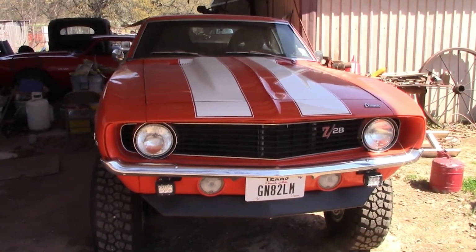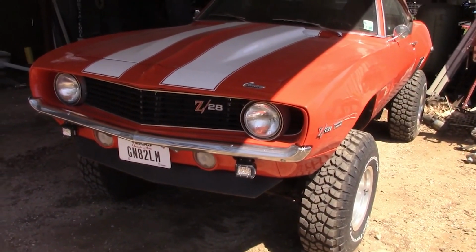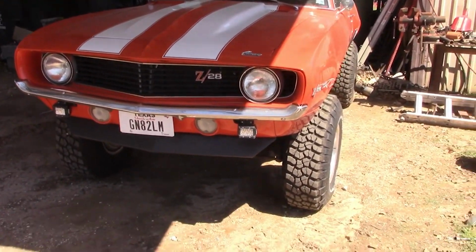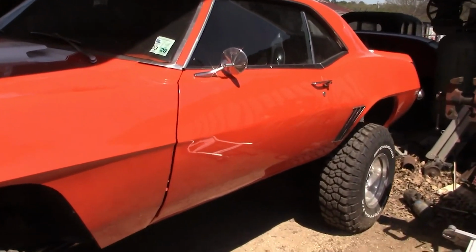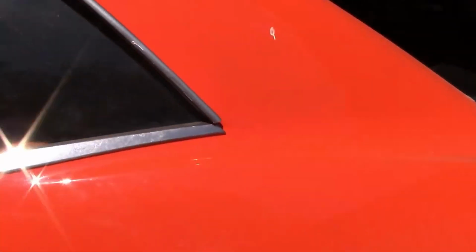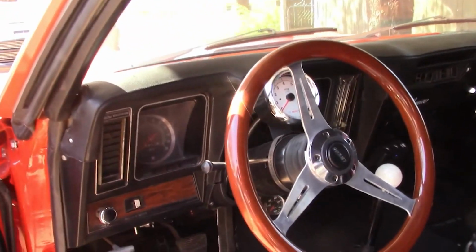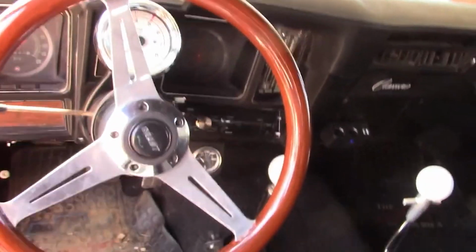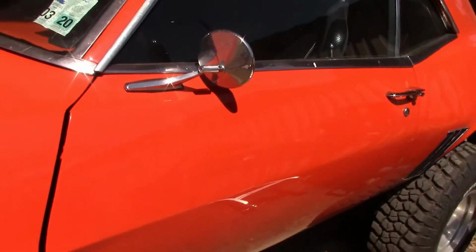So he went fishing instead. He got what he had to get done today done, I'm sure, and he went fishing. Guys, look at this: 1969 Camaro Z-28 4x4. Came out of Louisiana, he said. And it is something else. Bright orange. Looks like it's mainly original car, back seat and everything. Got these racing seats in it. 4x4. Not sure if it's something I would do to a Camaro, but it definitely is different.